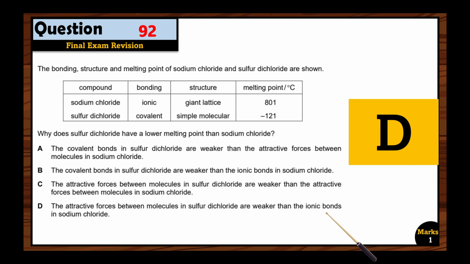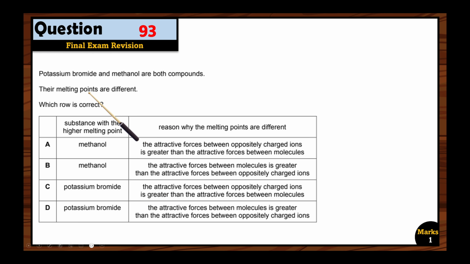Option D is correct. You see, they have used actually the word attractive forces between molecules. If "between molecules" was not the wording, then it was right. But in ionic compounds, we don't use the word molecules. We don't have any forces between molecules because we don't have molecules. We just have ions, right? So option C is wrong for that reason. Option D is correct.